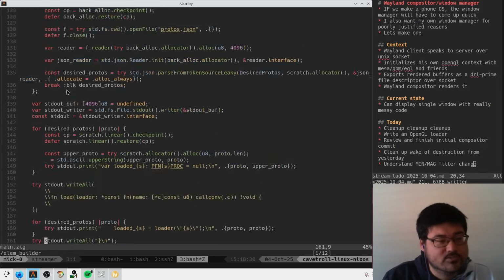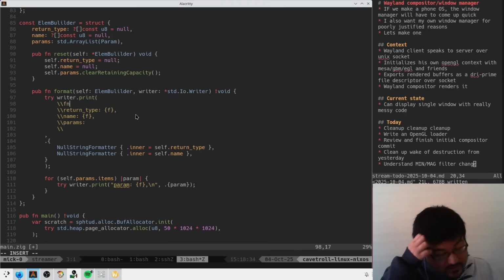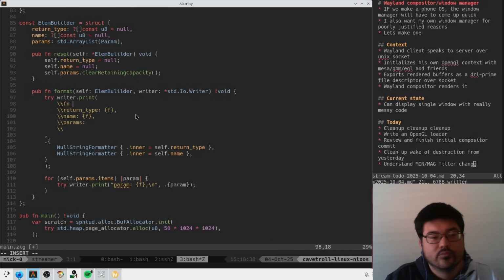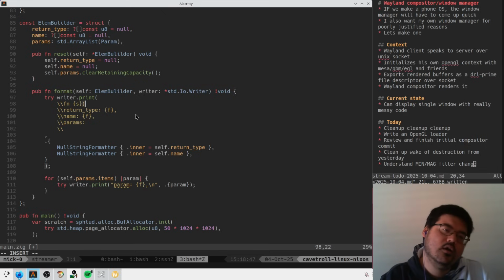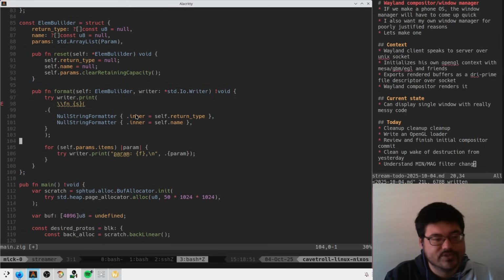Can we just make it so that our print function on this guy returns something sane? So it's like function, name, takes in some stuff. Then for self params, we write the param.